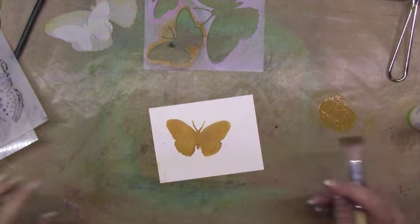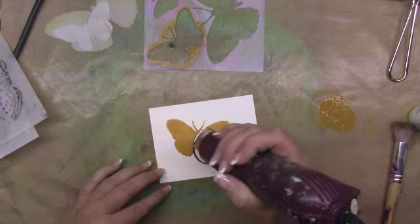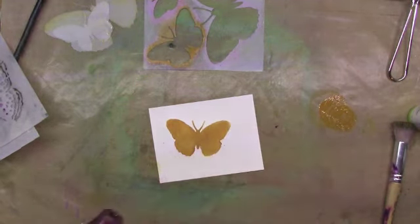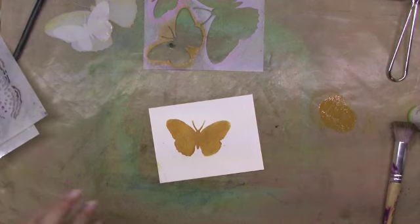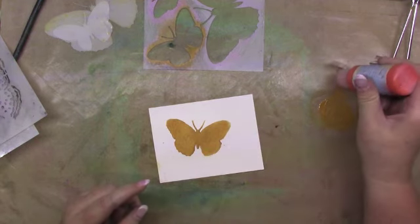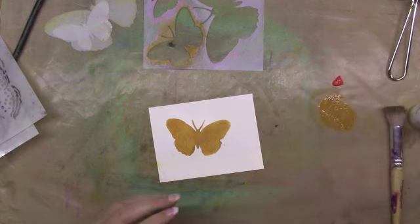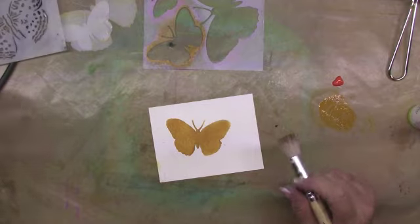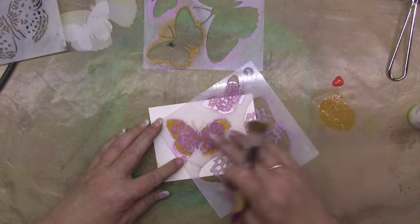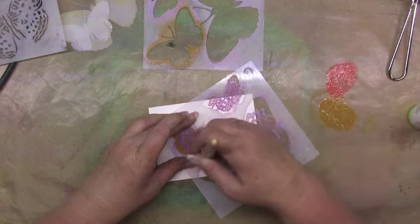Off my brush. And for the next layer, now I want to dry it in between. It dries pretty quick, but we'll just make sure it's totally dry. For my next color, let's try some of this smoked paprika. And we want layer number two. So you just line this up over top of what you've already painted, and that'll put your next layer of pattern right on top of your butterfly.